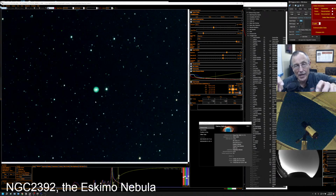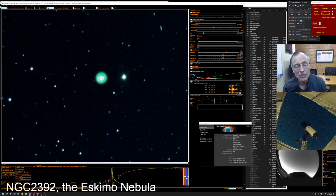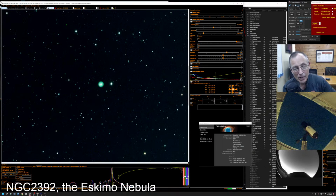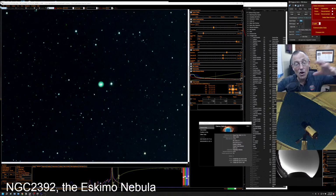Well, then the white dwarf inside of it starts back up again. And when it does that, it irradiates all of the gases around. And you can see there are some green gases. I'm going to zoom in, even though it'll look pixelated, just so you can see some of that color. Those green gases might, for example, be oxygen. And it makes a nice little ring around the white dwarf. And when original astronomers back in the 1800s saw this, it looked enough like a disk that they thought they were looking at a planet, like Jupiter or Saturn. But in reality, it was never actually a planet. It was this star that had ejected this material out.